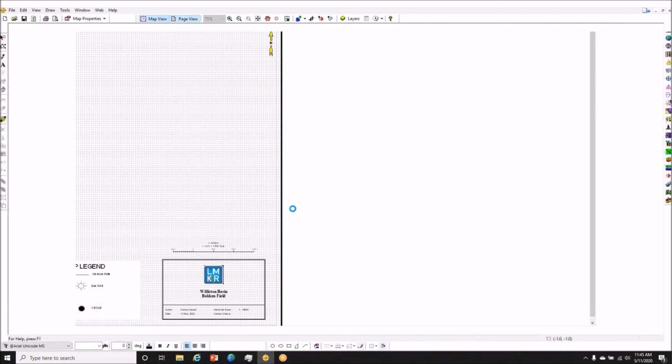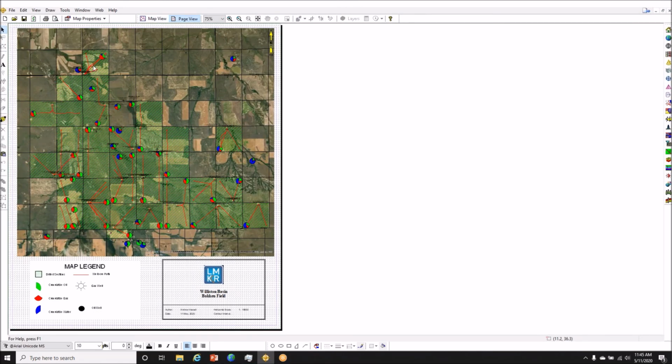And I'm going to go back into page view. Should still be able to see that information. So I can include that ESRI image into my final presentation as well, depending on the source of your ESRI image and kind of where it's coming from. So I might need to move my scale bar around a little bit there, make it pop out a little bit more so it's not covered up by some of that. But you may get watermarks with your ESRI images depending on the source. I'm just pulling this directly off of ESRI, so they've included that. Just be aware that wherever you get that from, that may be included in there in the final print. So just be kind of careful with that. If you're using your own internal ESRI images, you probably shouldn't have to worry about that. So just be aware that that may be included in the final presentation.